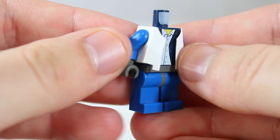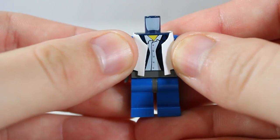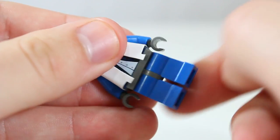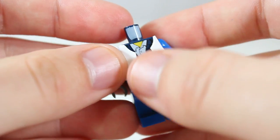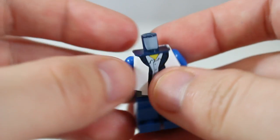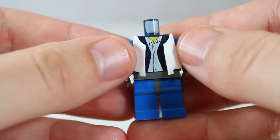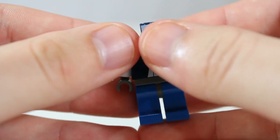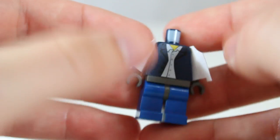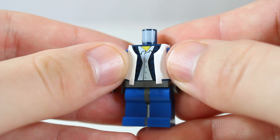Here I've got mine all cut out — I cut off that top part, shaped up the bottom, and cut out the middle so it's a nice open jacket. I did cut out part of the collar and along the waist because the jacket I'm making has an elastic band running around the waist area that wraps around the neck. I'm going to be using cloth for that because it looks like it would be made out of cloth. So I'm cutting up some strips of cloth to wrap around the waist and glue in those areas. You guys can do whatever modifications you need to yours while I'm doing that.